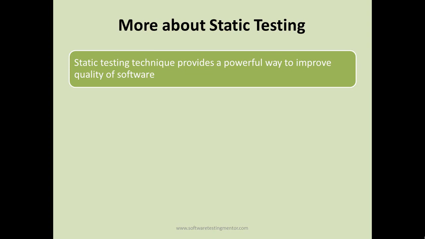Since you are applying the static testing technique from the beginning of the phase itself, you are removing the defects that can be introduced from the initial phases of the software development life cycle. Since you are removing the issues from the initial phases, it will eventually improve the software quality, because you will be able to figure out issues in the early phases of the SDLC itself.